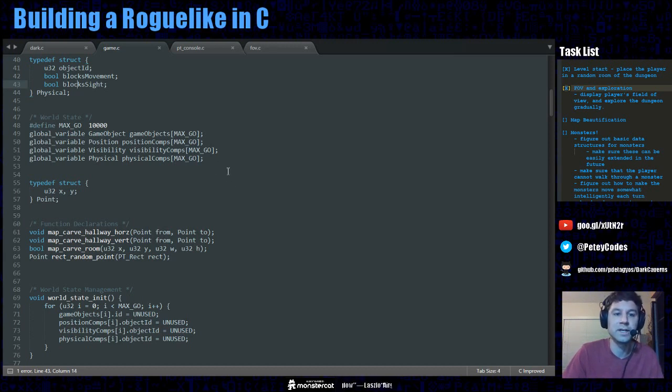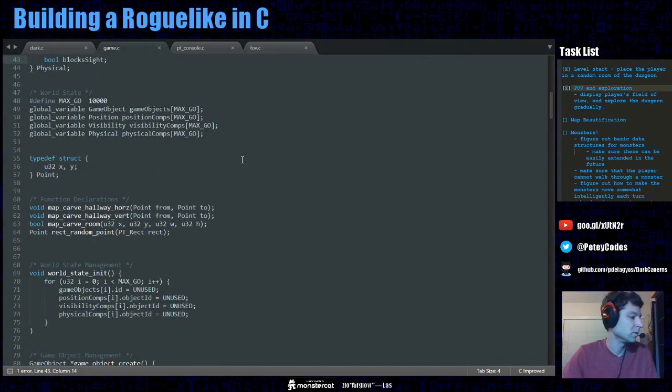So what I'd like to do is build out a linked list data structure, a generic linked list that will allow us to grow our list of game objects dynamically. Every game object isn't necessarily going to have every single component, so we're wasting memory right now by leaving gaps in these arrays. So I think building out a dynamic linked list that will handle allocation and deallocation of memory only when necessary will greatly improve the performance here, memory-wise.